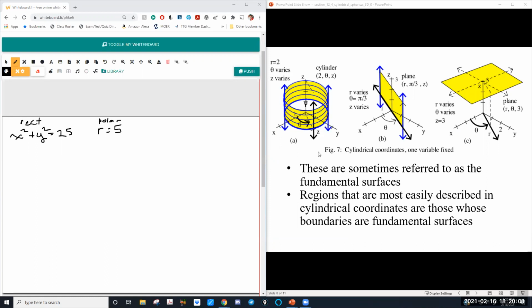Now, again, this is going to become more important in Module 4. But for right now, what I want you to take from this is just recognizing the fundamental surfaces, what you get when you set any of these r or theta to a constant, and also the transforming of the points. That'll be something you practice in the homework. So those are cylindrical. Cylindrical is a nice step because you have seen polar before, so it's just putting the z-axis onto polar.